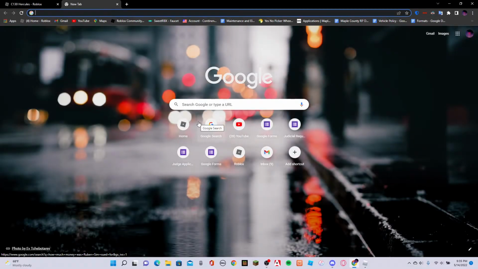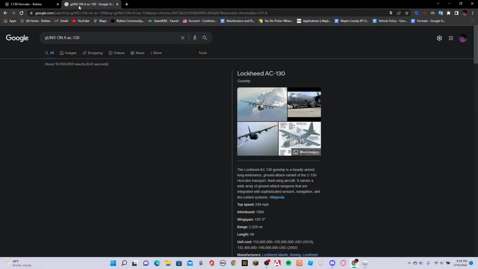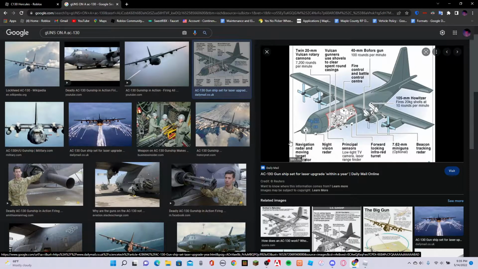Yes. Guns on AC-130. Gosh, Caps Lock made it so it's like that. Okay. Let's look at this diagram. So that's what it looks like. That's what the big gun looks like in real life. Massive. Yeah, see, look, that's the size of a person. That is 105 millimeter.